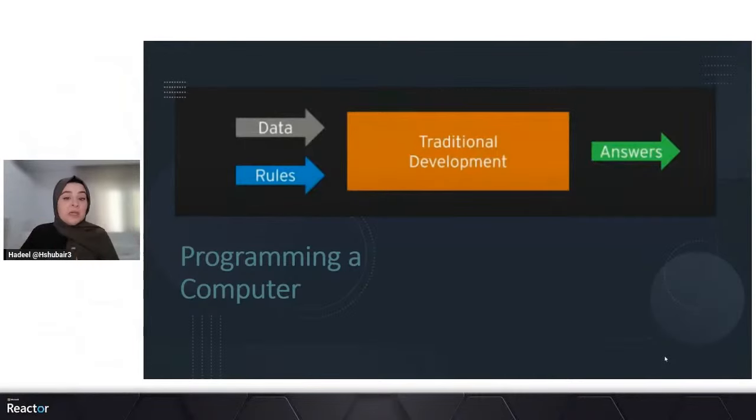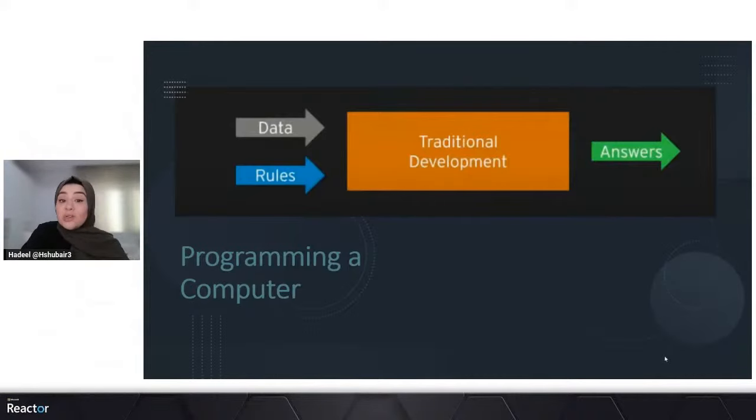So how it would go is you would give it an image of a cat, and you would have a rule which specifies that a cat has, let's say, four legs, a head, and a tail, and a cat could look like this. So you would show your machine or your computer several images of different cats and so much more. And this is where you actually get some answers of images of actual cats. This is the traditional development concept.